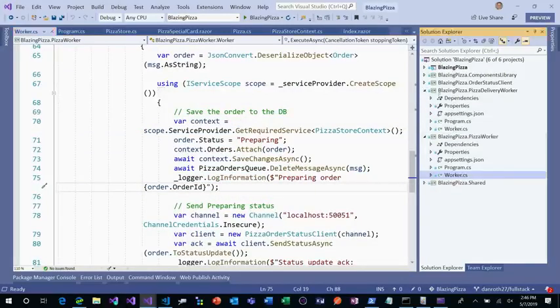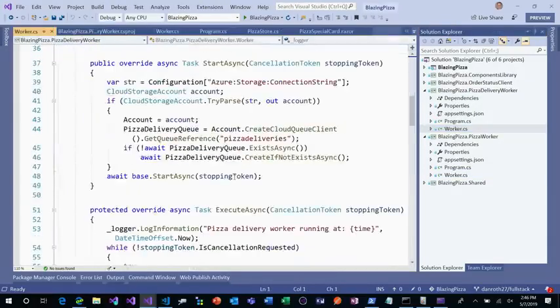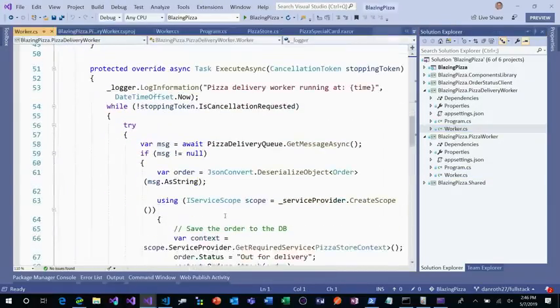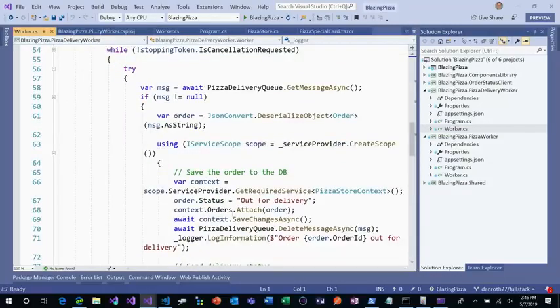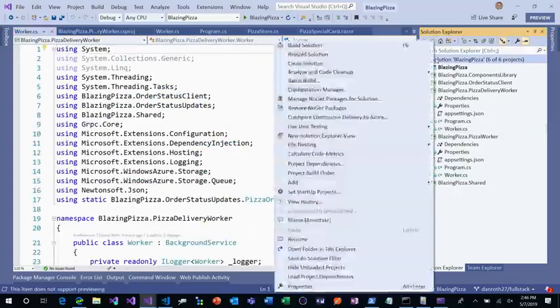There's another worker, by the way, that handles the delivery queue, and it's basically the same code. It's just that this one also mimics a driver, like driving from point A to point B and sending notifications about where the driver is at. OK, so let's get both workers and the app up and running now.